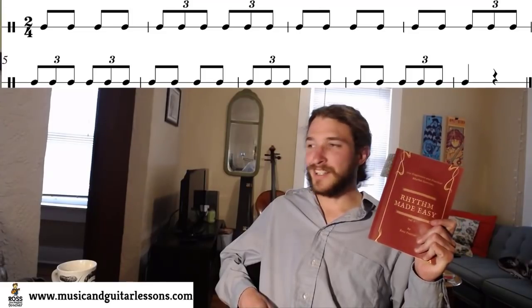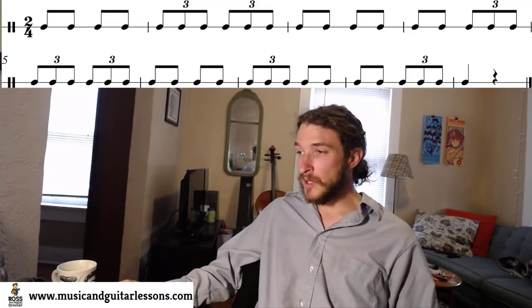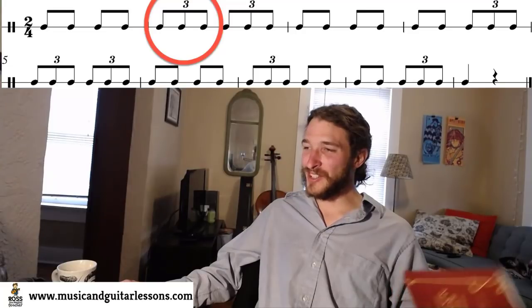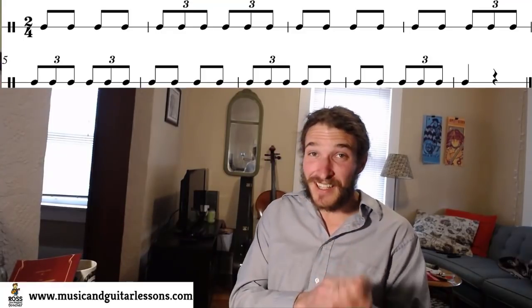On to exercise 86, guys. We are going to start mixing duple and triple. You can see here we have triplets where we should be just counting one. And so I'm going to go ahead and count you into this one. I want you to follow along nice and close, and you'll hear the effect.